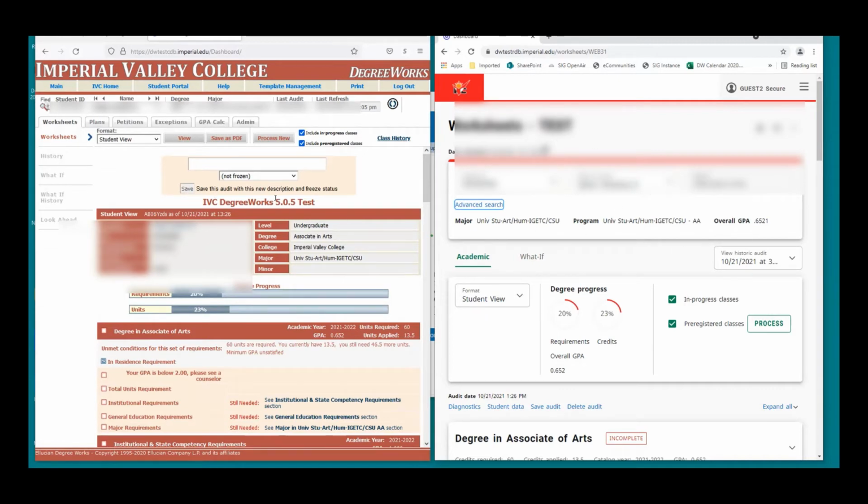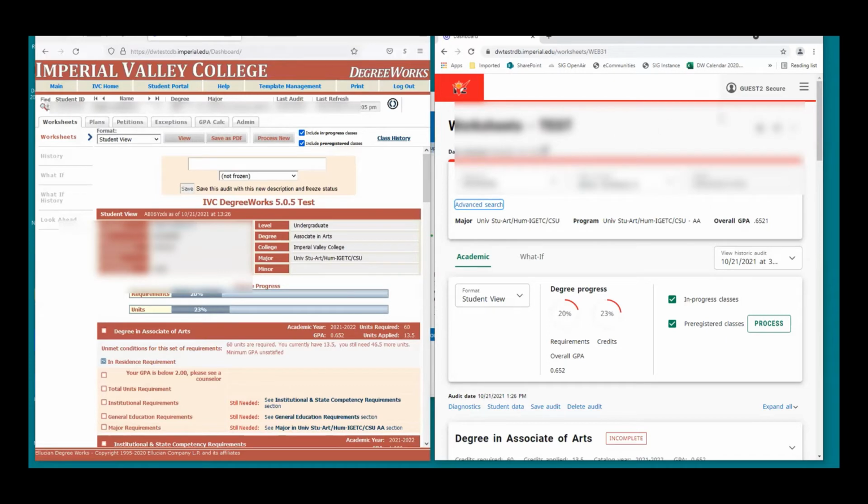Okay, let's talk about the different parts of what's out here now that's the same or different. In the old version, you have worksheets, plans, petitions, exceptions, GPA calc, and admin all here at the top. Those things are parceled out a little bit in the new version.